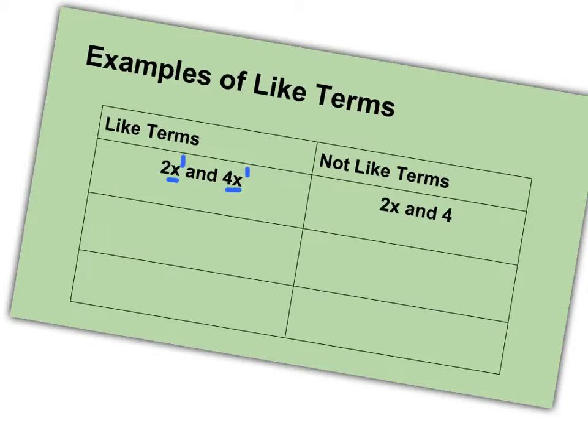Another example of like terms would be if I had -10 and 6. Those are like terms because they're both constants, meaning neither of them have variables. You've always been able to add -10 plus 6. That hasn't changed. So if there's no variable for either of them, they still are like terms. Not like terms, that would be if I had 2x squared and 3x. They don't match. Yes, they both have x, but this one has a power of 2, and this one has a power of 1. So because of these being different, they are not like terms.